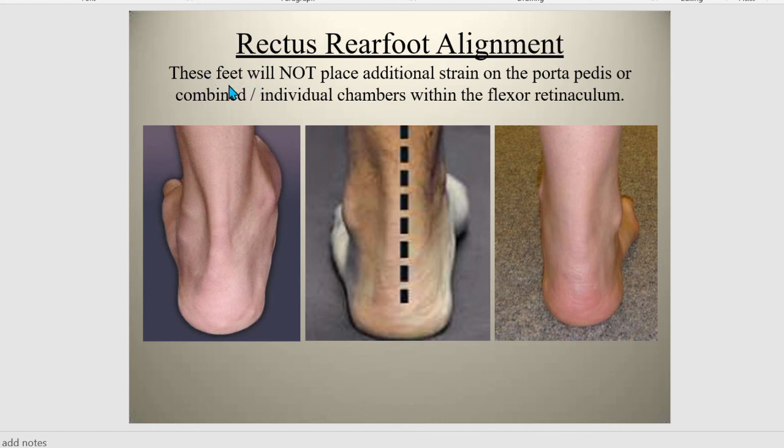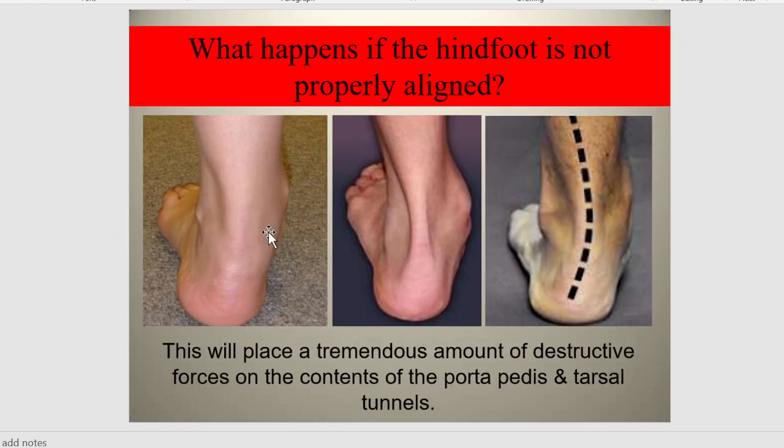So, the rectus rear foot alignment will not place additional strain on the porta pedis or combine. So, kay lahi man. So, bisan ka ni mausab ang alignment ani niya, it's either mo tilt na siya diri or tilt laterally, dili dapat kagulaan, no? Kay lahi man ang compartment niya. So, ang problema lang nato na kung naa na siya deformity such as this one. Usually, paingon siya sa tunga. No? Paingon sa tunga, dira man ang bagbend. So, mag-pronate ang foot, no? Kung supinate, okay lang. So usually sa pronation.